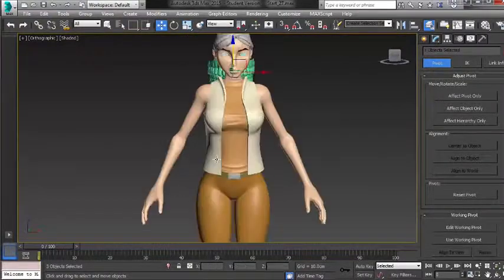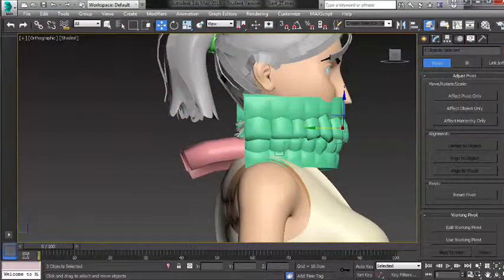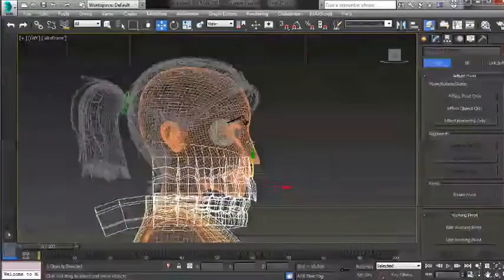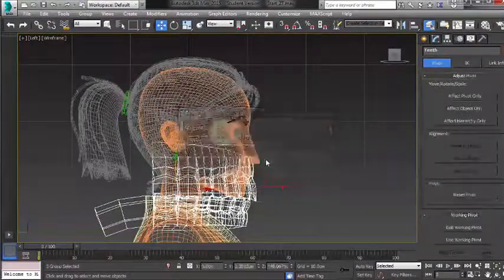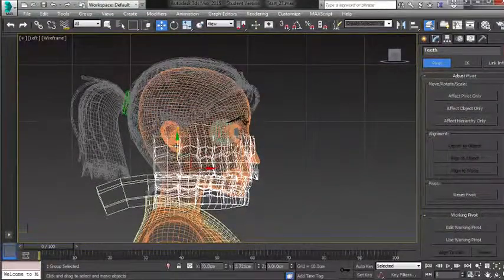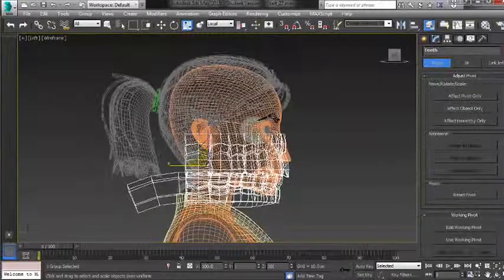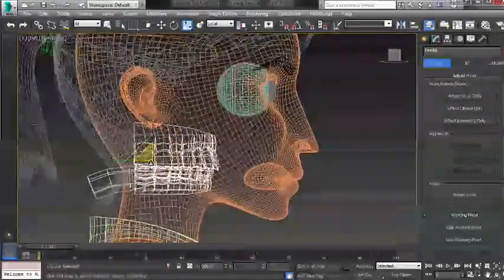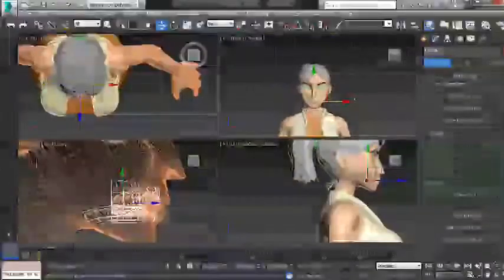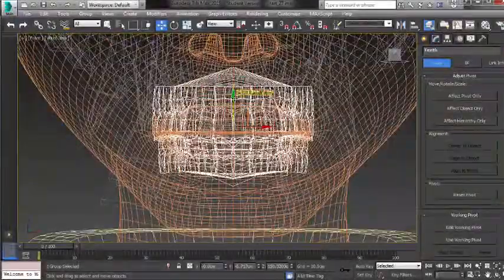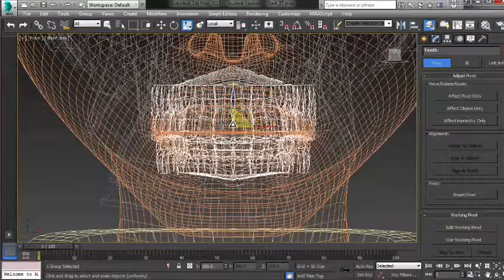So scale and move it into position inside the mouth. Let's make sure we group them together so that the scale is the same. We don't have to do them both at the same time. It'll stay in the same position if we use the group. Now we'll have to ungroup everything before we can finish the model, but just while we're scaling and moving things into position, we'll keep them in the group.